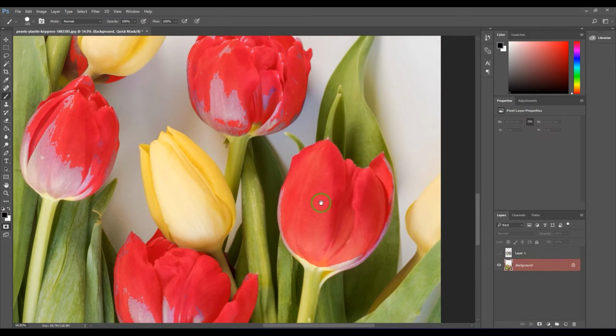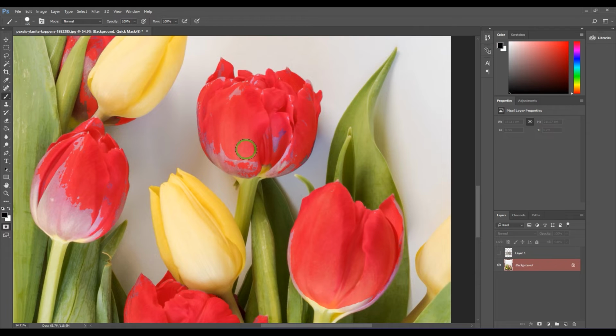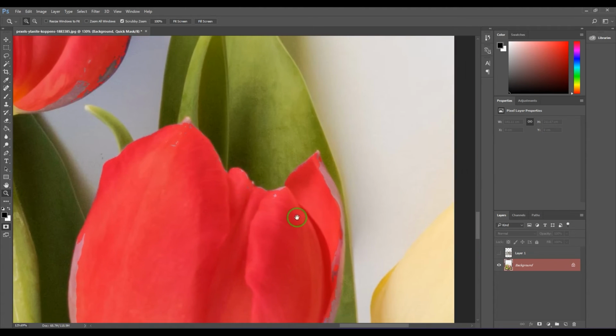So paint is a much more convenient way in complex situations when you're trying to select things with the magic wand tool, or for that matter any selection you have in hand.